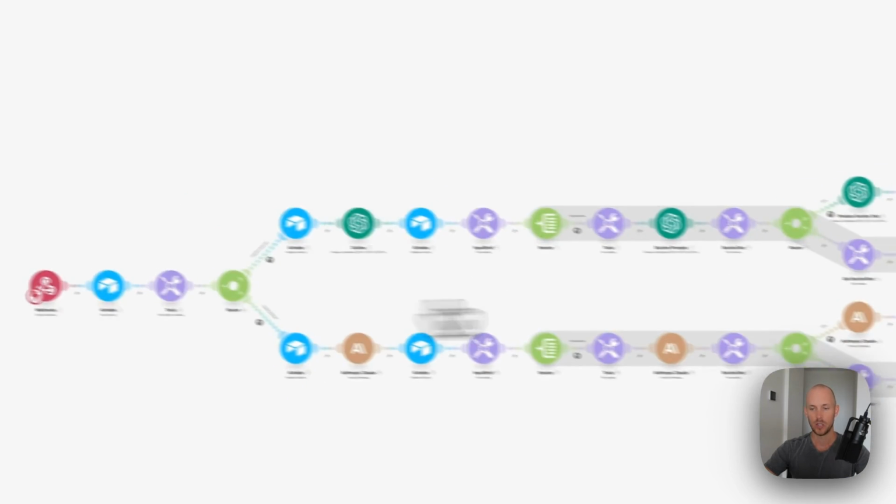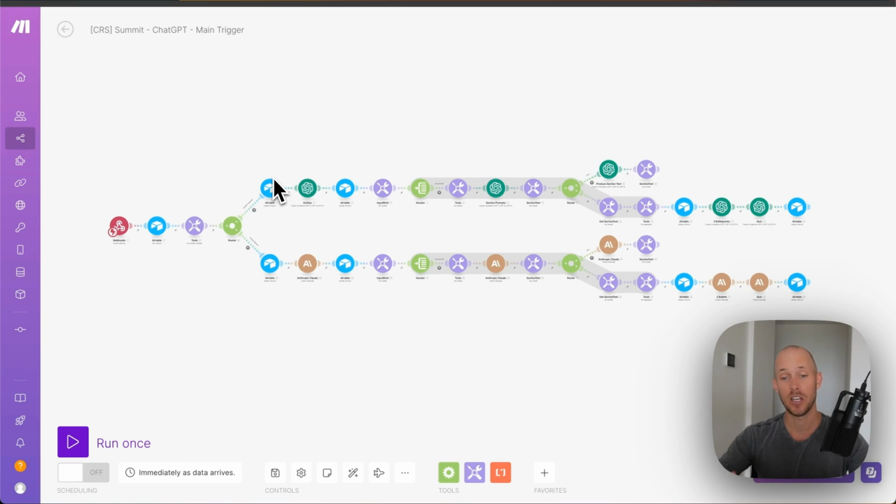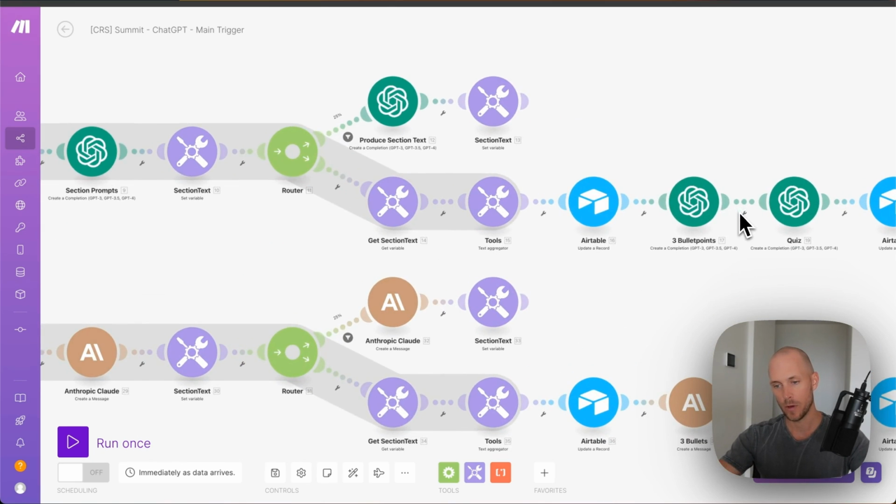Once we've imported that, then we'll click Save and we'll begin doing this workflow. As you can see, it looks very similar to the blog post version. However, at the end here, we've got our bullet points and our quiz modules instead of looking up facts and so forth, because the idea is hopefully the speakers are coming into the talk with facts and with references for what they're claiming.